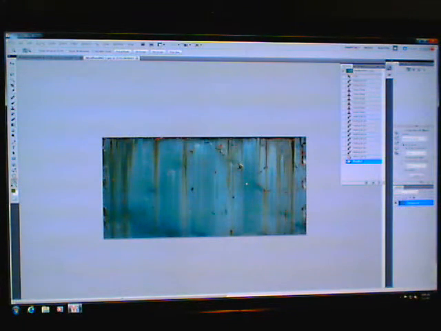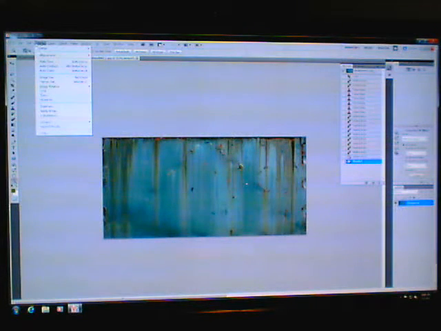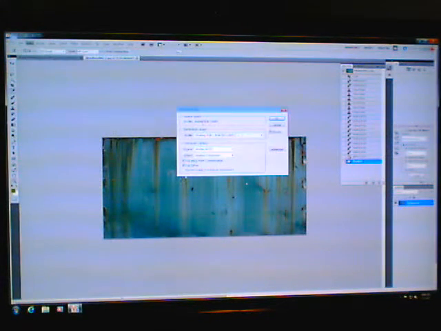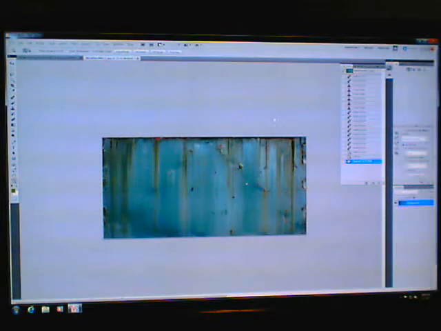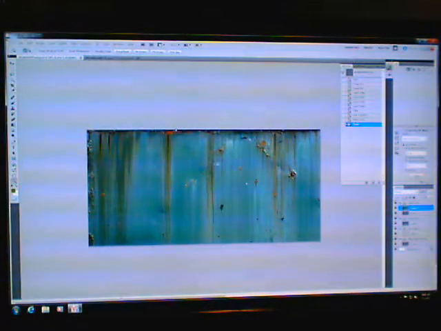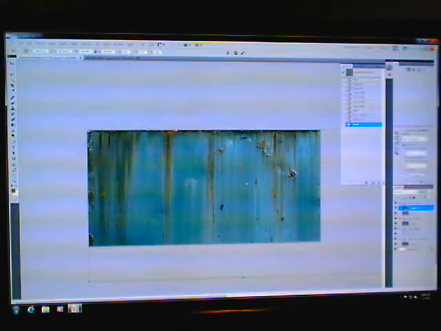So with this one, if I say Edit, Convert to Profile, from Adobe RGB to sRGB, which is our working RGB space, and say OK, and then I copy this and paste it here, you'll see that the color is the same now.